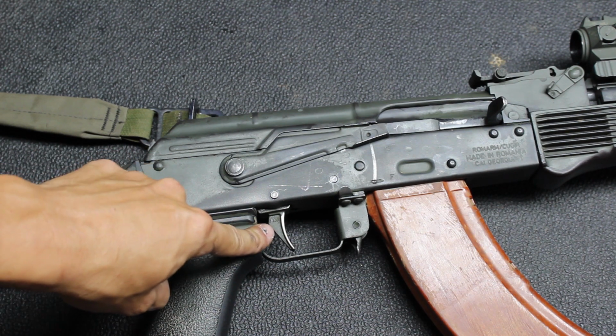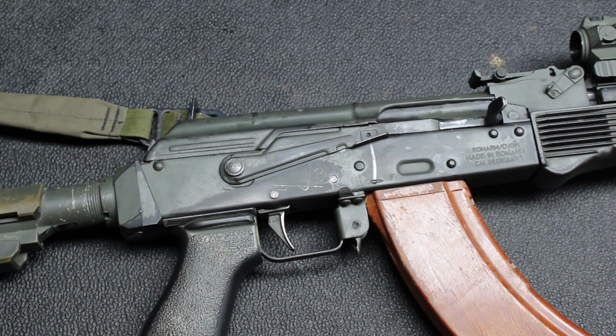An ALG AKT Ultimate. Now this is one of the few rifles that I've ever picked up where immediately after I started touching off that trigger, I'm sitting there like, oh, I'm replacing this. Because it's very, very, very sloppy. That's the most Romanian part of the rifle stock. It takes forever to break. There's like 80 stages in it. It feels like somebody whipped a bunch of gravel in there.